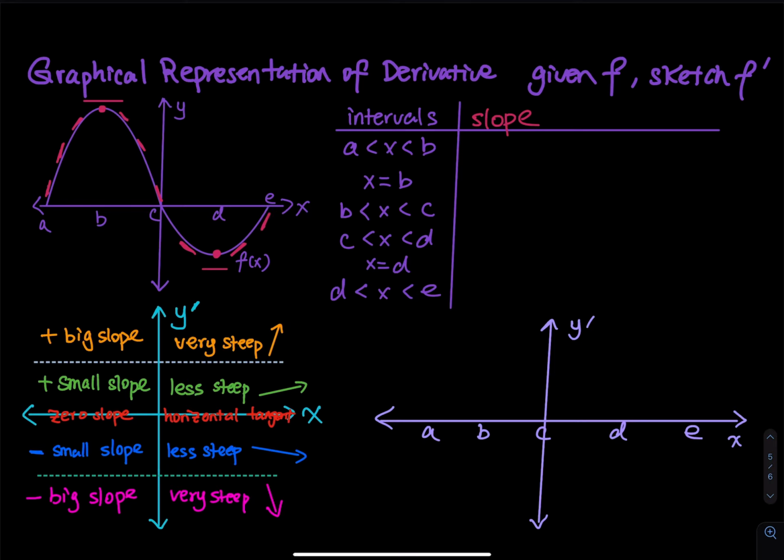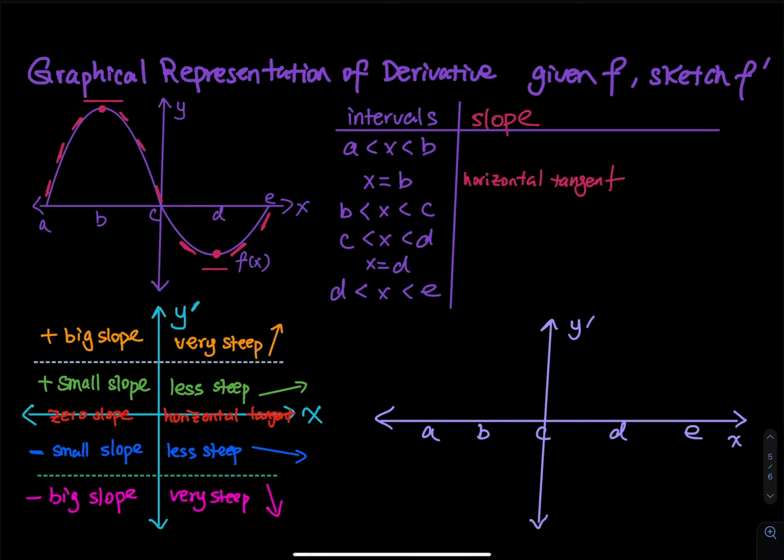Okay, so from a to b, do you see that I drew some tangent lines? I drew several tangent lines. Starting from going up, and as soon as you reach the top, the line is still going up, but the tangent line is less steep compared to the very beginning. And then you reach the top, and of course that is a 0. So for x equals b, what is this? This is a horizontal tangent line.